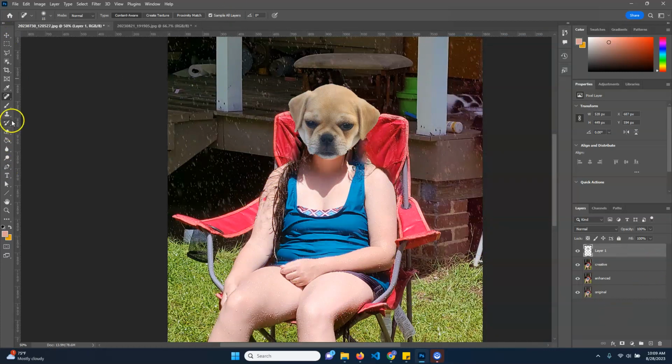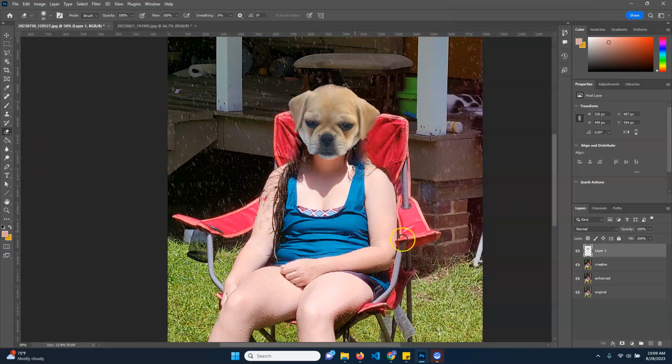I'm actually going to go on this one, and let's just use the eraser tool. It's the worst way of doing it ever, but I'm just going to erase it out so it's a little bit fuzzier on the edges, so it'll blend a little bit better. That's not quite what I was hoping for. Oh, that's why, the flow's really low. You get the idea. She's a beautiful puppy.